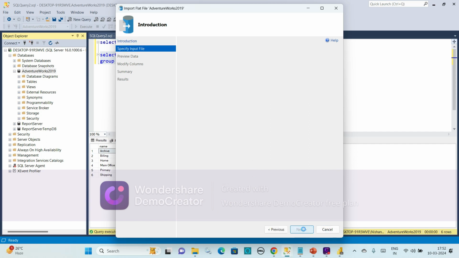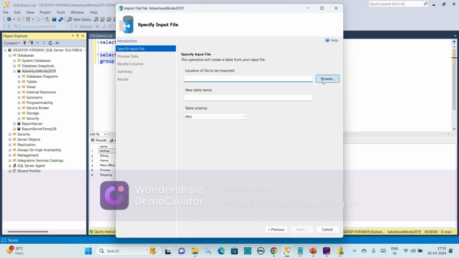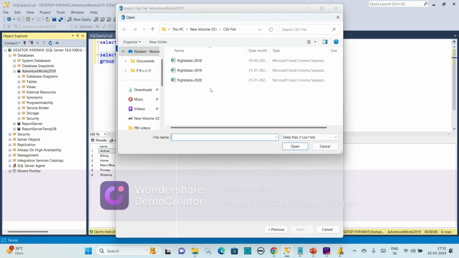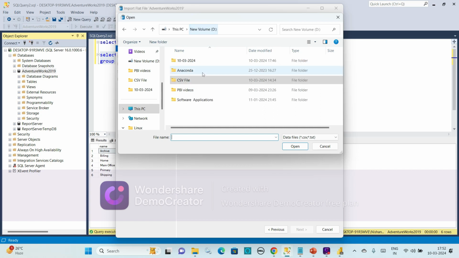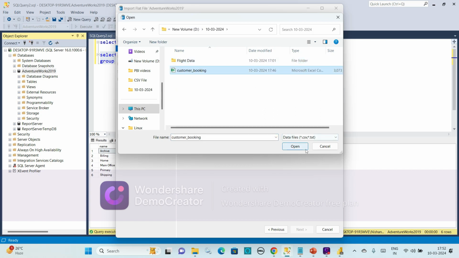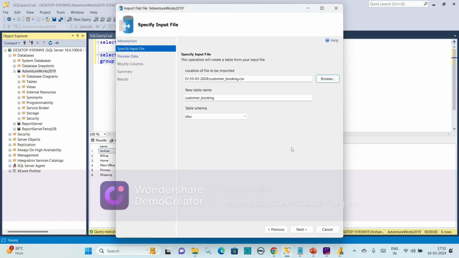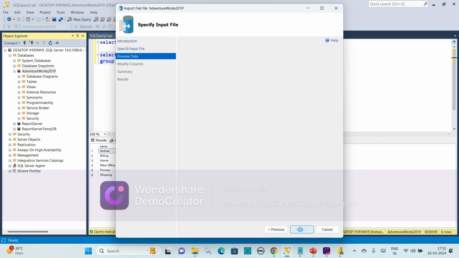So we select the next button, then browse. In browse, our CSV file is customer booking. Okay, booking, open. So this data will be browsed here, and this is the schema of dbo. Okay, we press the next button.